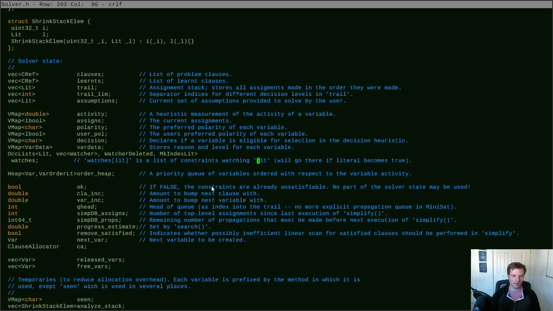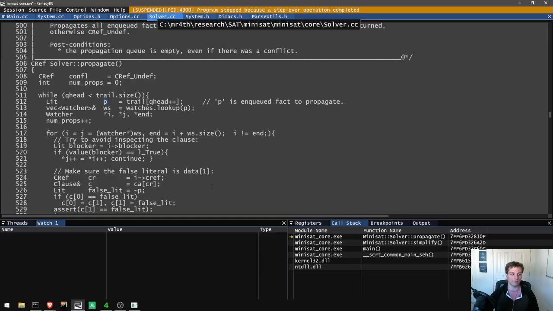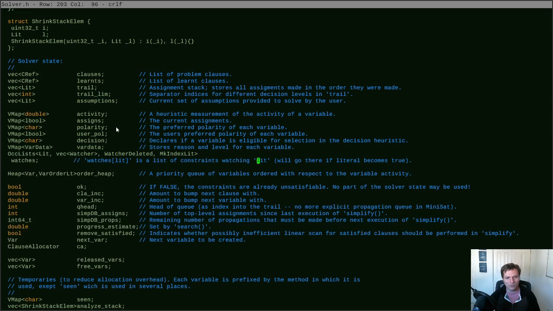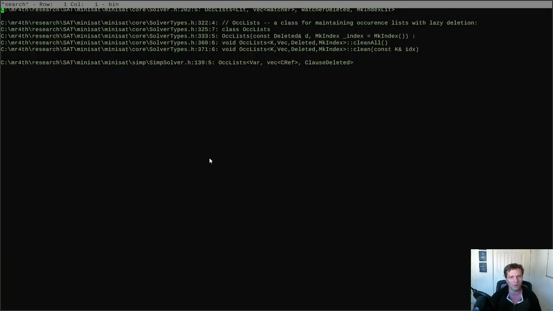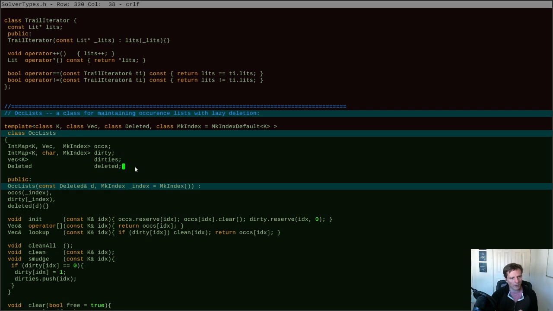So if that's what the watchers are kind of implementing, a logic that says, hey, when this thing goes true, then all of this other stuff has to follow. But if that thing goes false, the stuff that follows is totally different. It might be less, might be more, but it's not just opposite. So we can't just have the true and false version of the variable linked together if we're trying to accelerate that way. That's my guess. Let's go and read about the OCC lists real quick, just to see what that's about. It looks like it's going to be complicated, but we are digging in.